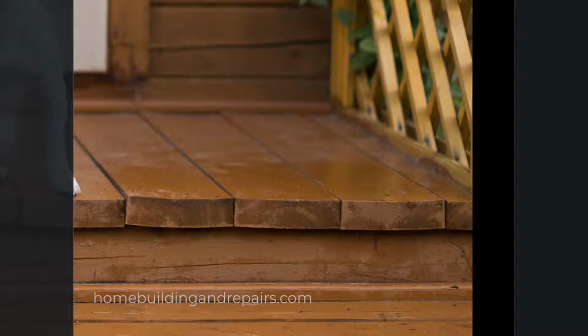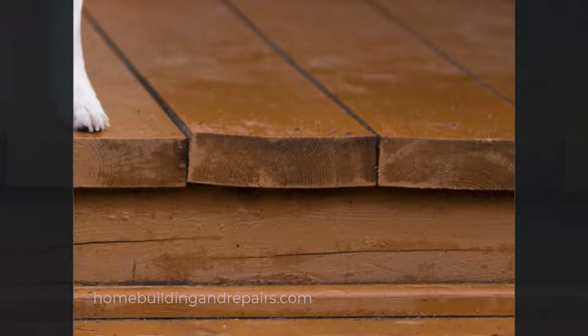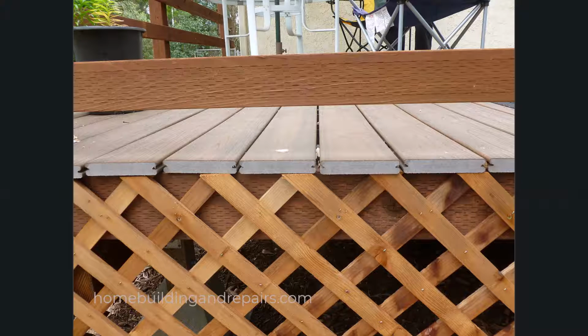You can see here where the center of the tree is in almost every one of these pieces of lumber. And for those of you who don't know much about lumber, the center of the tree is probably the worst part you can have in a piece of lumber because it will cause it to bow, twist, or cup. And what we're dealing with here is the lumber cupping. And you're not going to have that with composite lumber. It's probably not going to happen.